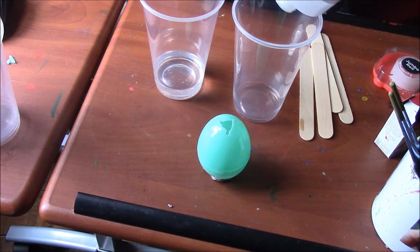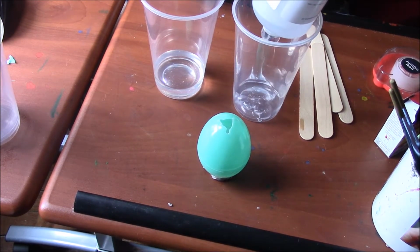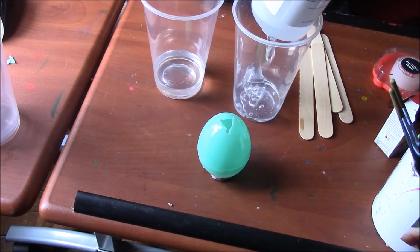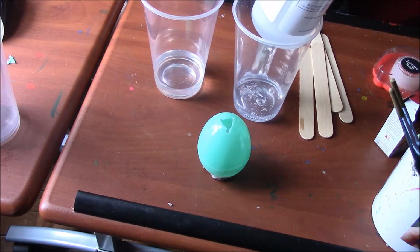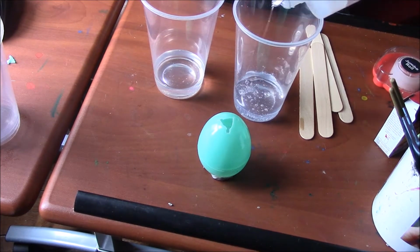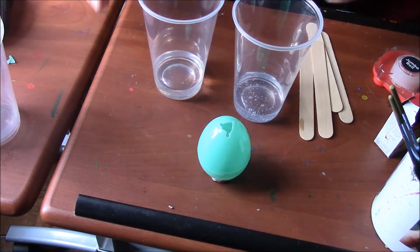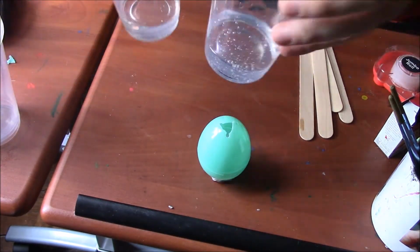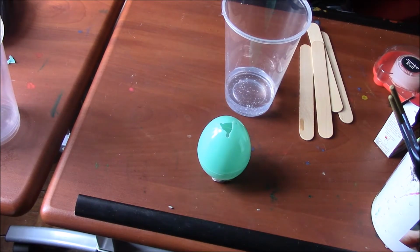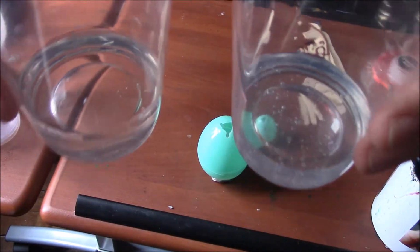Actually, now that I think about it, don't touch your face is a policy I always have when I'm working with resin. A lot of times I wear gloves, because you don't want to get resin on your face. That's not a good time. This resin stuff, I don't know if it's necessarily bad for you. It probably is. I'm not some sort of expert on chemical analysis, but it's a huge pain in the butt to get off. All right, that looks about even.